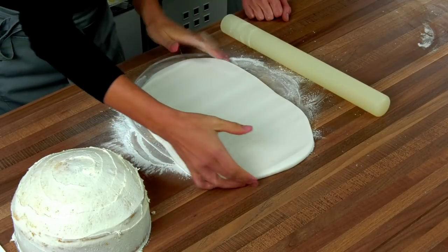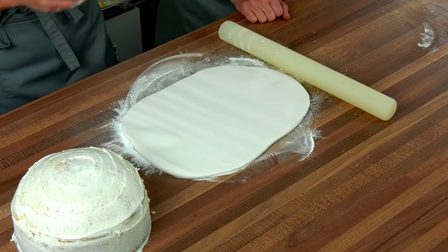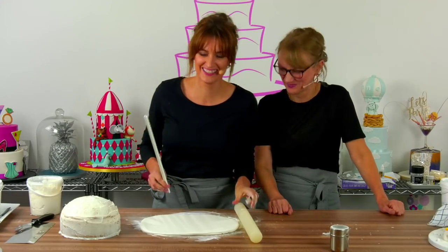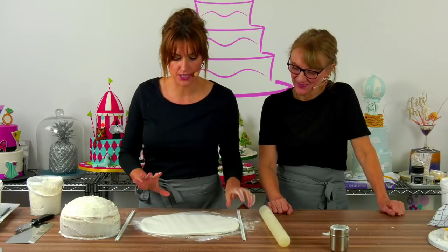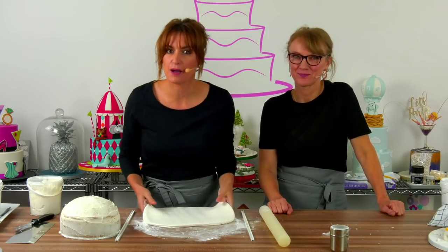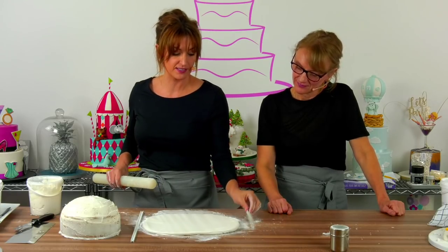Okay, and then we turn again. And I'm just going to show you these. So these are marzipan spacers. If you're not confident about rolling out to the right thickness, and the thickness is about 5 millimeters usually when covering a cake, you can use these spacers and these are the right thickness.